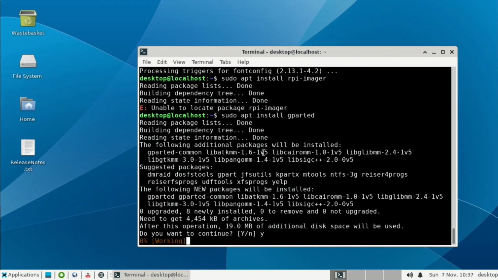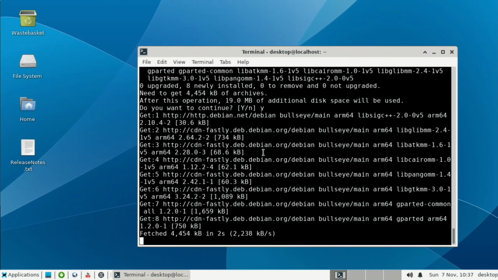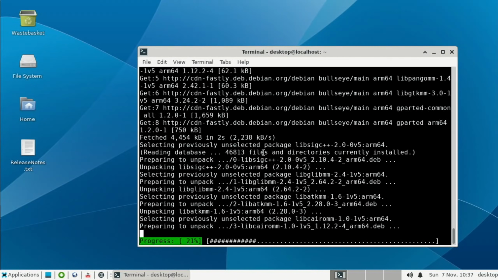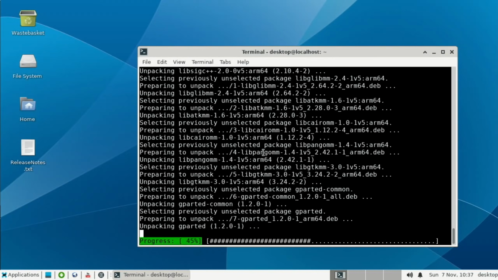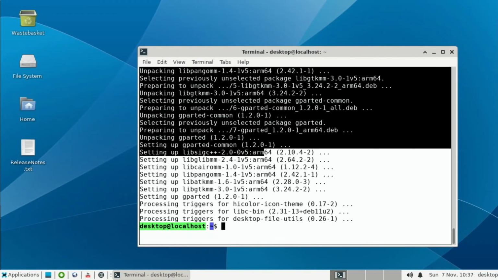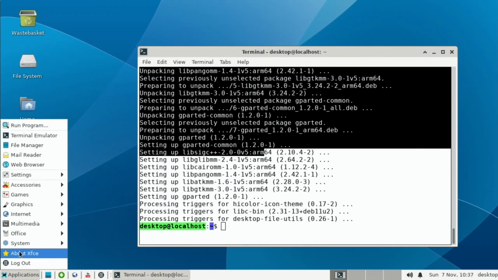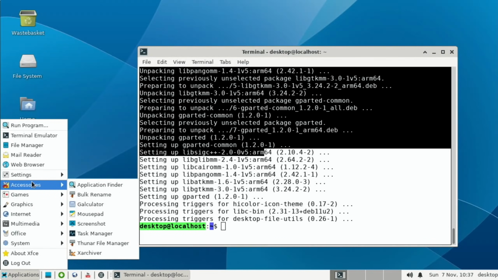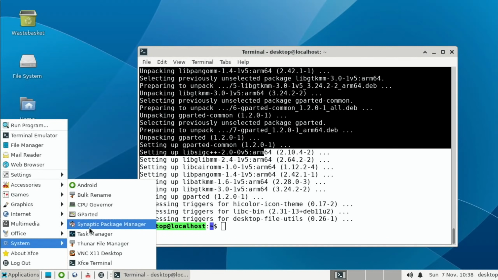So that's found. Don't know how gparted will work with this being within Android, but it'll be interesting to see what drives it picks up. I've still got my USB stick that I added the large Linux file from. So let's go down here, and what's it going to be under? Accessories. So it comes up under systems. Look, but you've got loads of other things there.